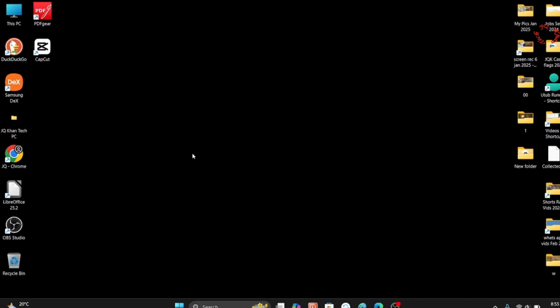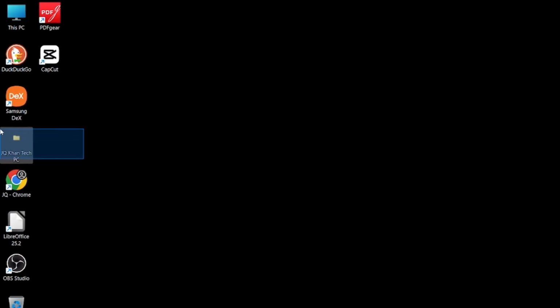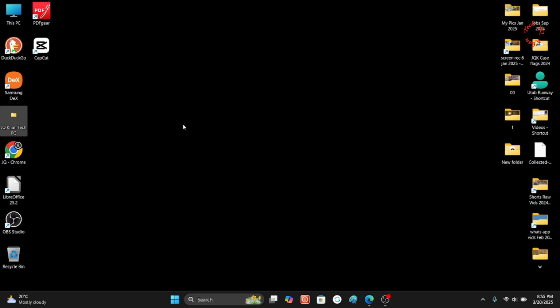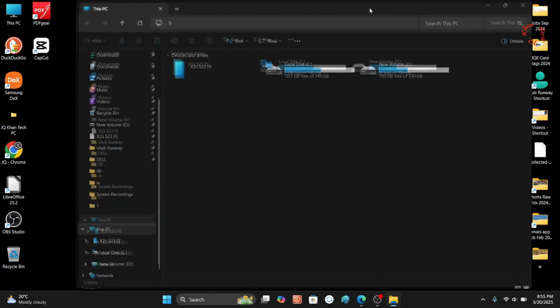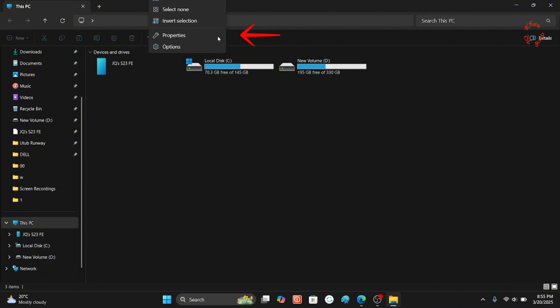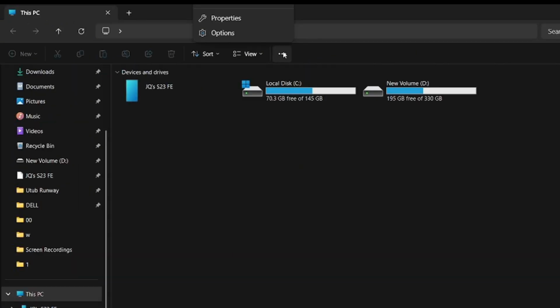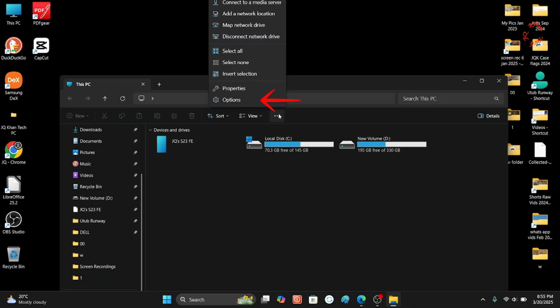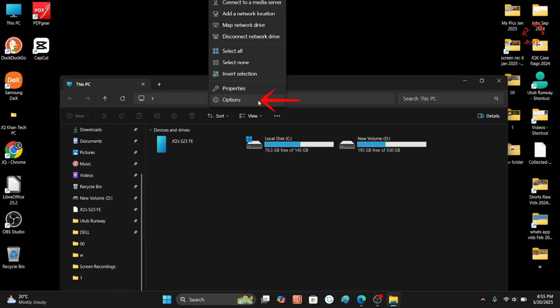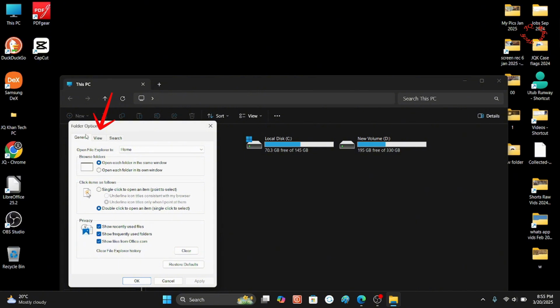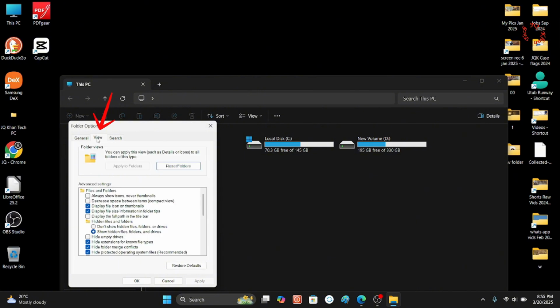On screen, please. Now you are watching the same folder which has been reshaped and it looks odd. So first we will try to recover it with the normal procedure. Double click on My Computer and then the three dots, and in the three dots we will go to Options, and in Options we will change the folder to reset default. So click View and then Reset Folders or Restore Defaults.